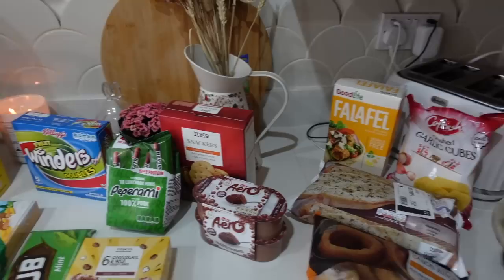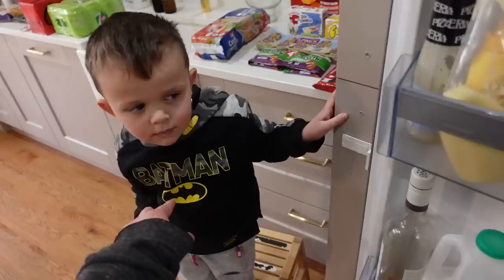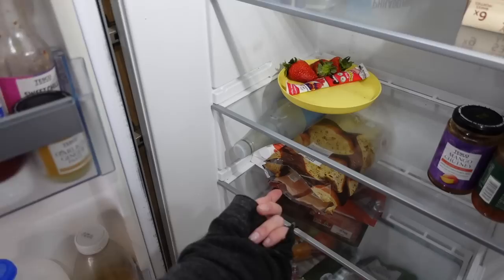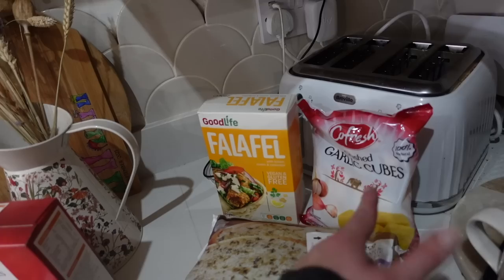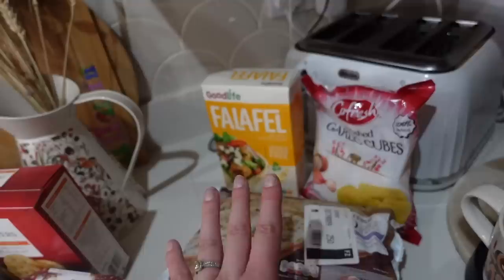This area of the fridge is really quite bare — they have eaten me out of house and home. There's basically just condiments, some leftover strawberries, two pieces of garlic bread, and a few vegetables — hardly anything. It's been a constant chorus of 'I'm hungry, can I have a snack' because that is half term for you. Over here is the frozen stuff: I cannot recommend the Cofresh crushed garlic cubes enough — they're on offer for around 75p and you just grab what you need. Also Good Life falafel, frozen garlic bread slices, and onion rings.